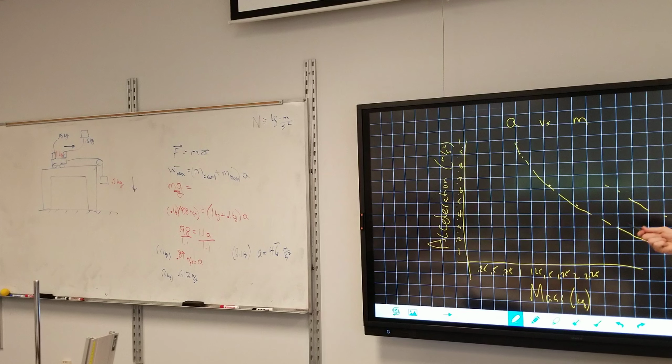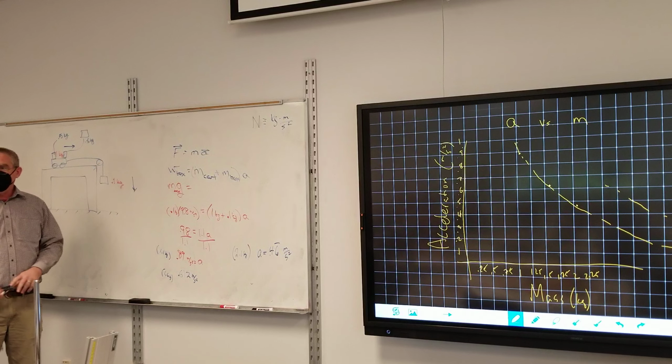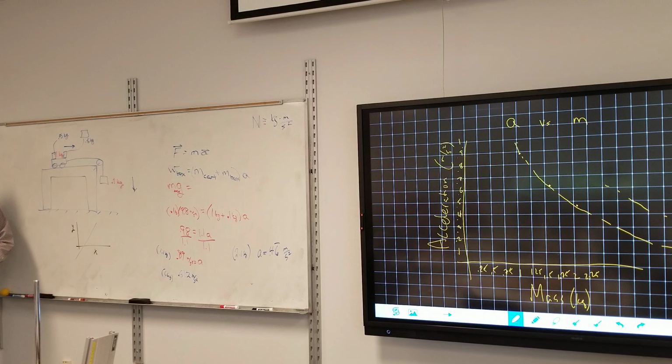So the question is, how can we graph this so it actually looks right, so we can do analysis? Well, let's think about what we're testing here. We're looking at F equals ma. Go back to the line. This is y and x. I have a line. What is the generic equation of a line? I know it's been a while for some of you, but some of you should be a little bit fresher. Yep, that is the generic equation of a line.